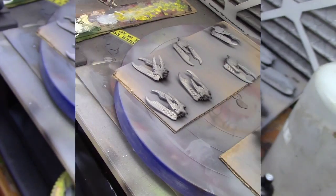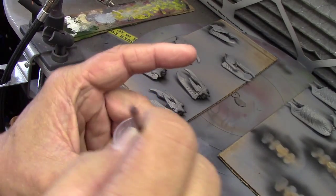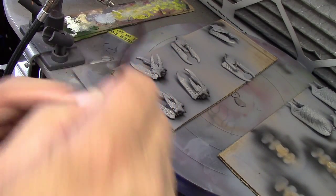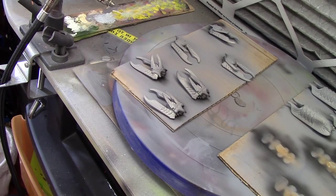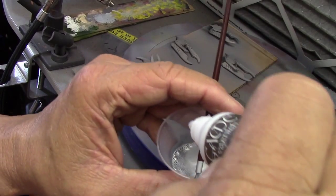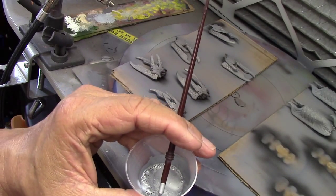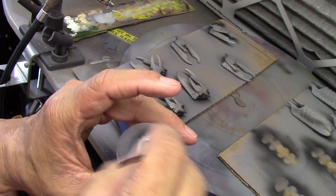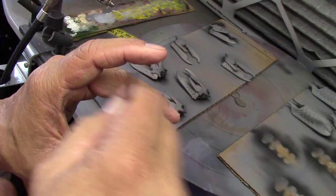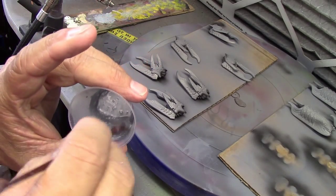Okay, we're back. I'm mixing a little bit of Vallejo satin varnish with the paint, and I think it still might be a little too thick. So I'm going to open some more varnish up. I'm just using some standard liquid varnish, it could probably be any you want. Just throw some drops in there. 2, 3, 4, 5. I don't know why I picked that, but it felt good. This is really thinning the paint. It's keeping it together. You can see there's no breakdown of the pigment at all.